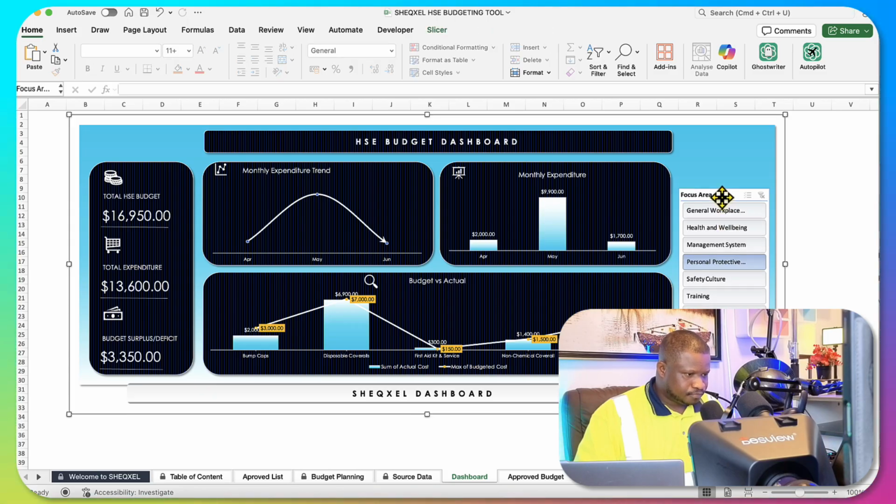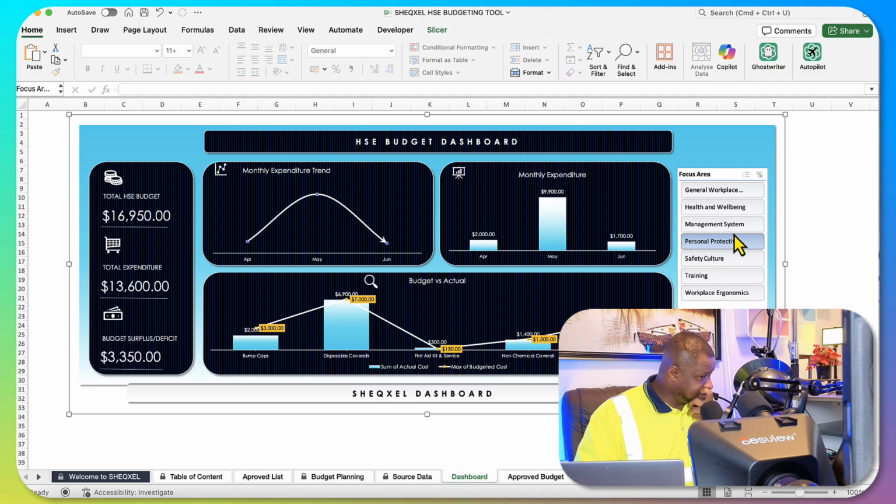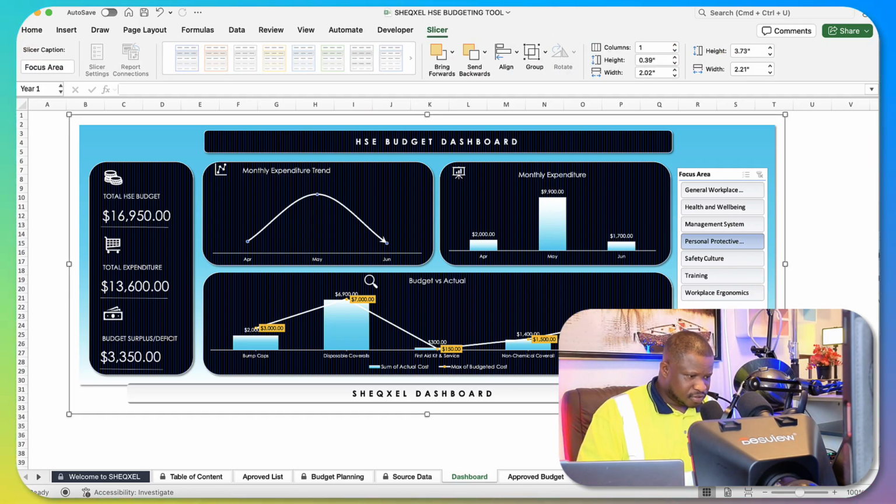Okay, for some reason I don't know why it's not activating. Okay, so I use Power Query for this. Power Query, Power Pivot sometimes is not compatible with MacBook. For that reason I'm not able to select, but if you're using a Windows laptop you'll be able to select. I need to look at the usability of this, because I'm using a Mac, but I did the recent changes using a Windows laptop.